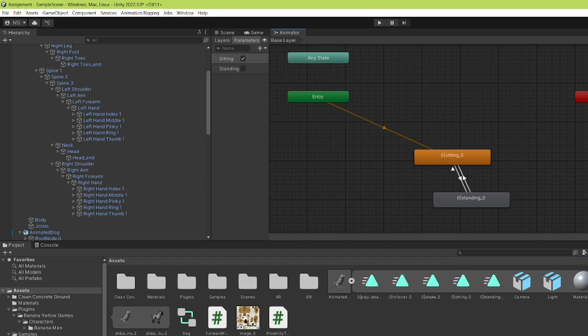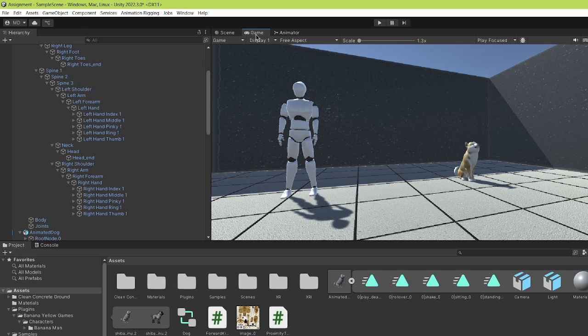And you can also see that here. So the sitting to sitting, sitting is true, sitting to standing, standing is set to true, and then standing to sitting, standing is false. So that's how that works.